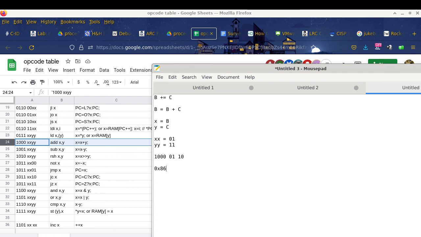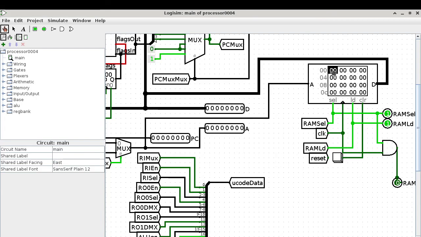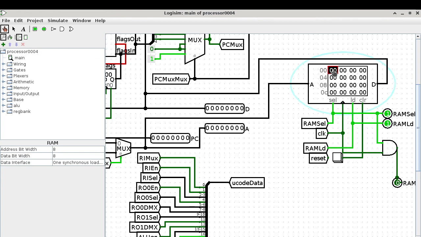So now we switch back to Logisim, and I'm just going to hard code it. I'm going to go to this location and change this location to, what was it again? 86, right? So there we go. Now we have a program with only one single opcode, and we're going to execute it. We do okay so far? The result of this execution should end up with register B being the sum of what registers B and C used to be. Register C gets to retain its value, but register B is going to be changed. Are we good so far?